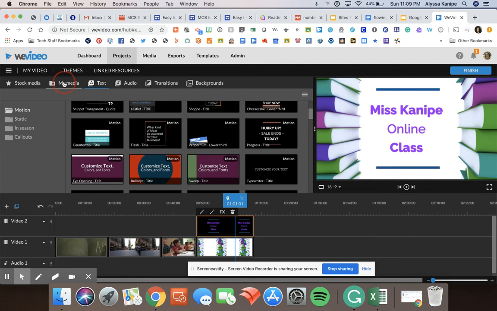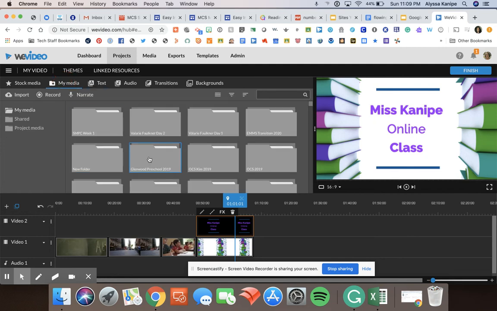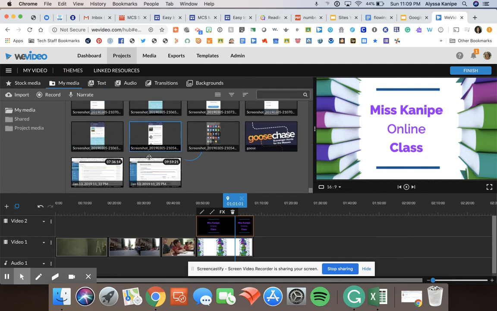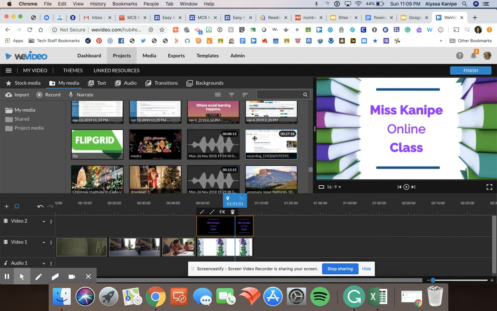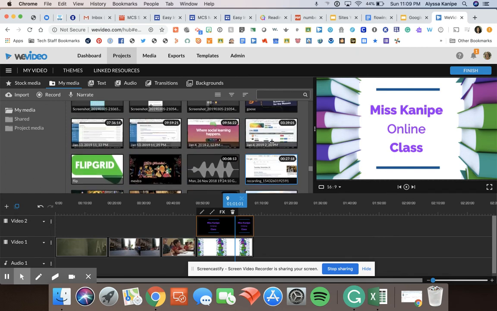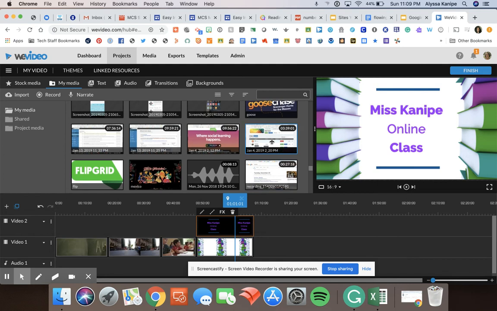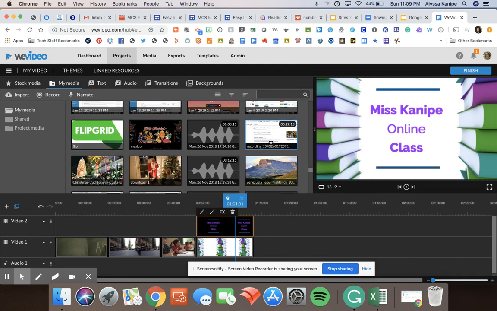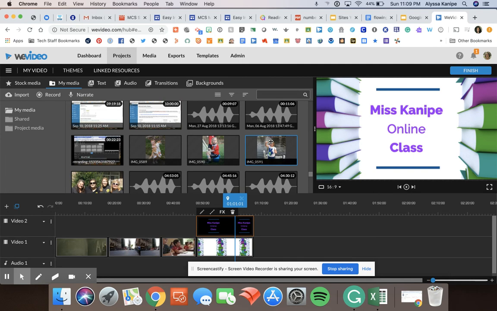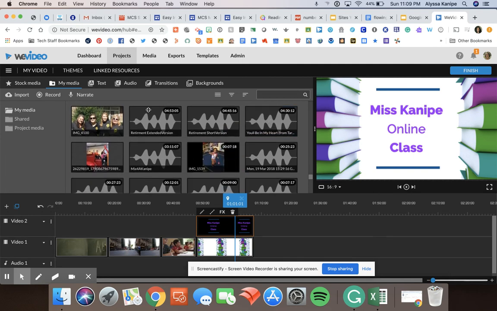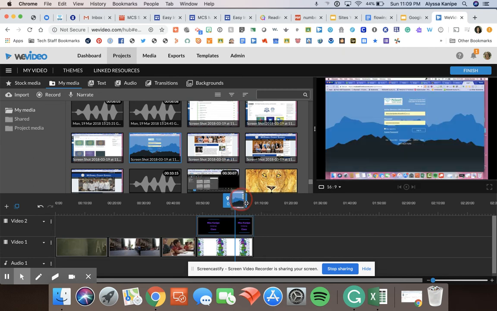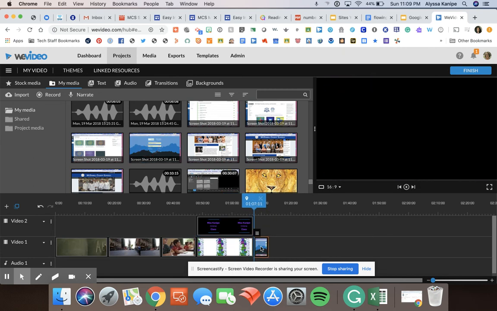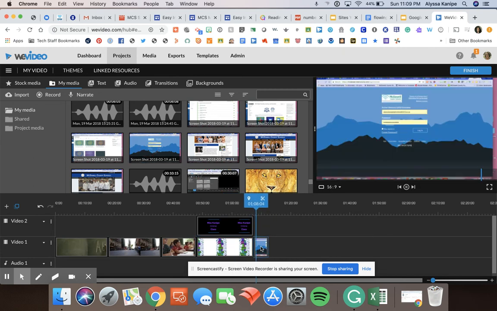If I go back to my media, I can look for all these different things and pretend like I know what they are, and I can drop them in there. Anything you want to do that you want to talk over, you can. So I'm just going to drop this. That's not really a real password, is it? I can't read that far away. Could be.